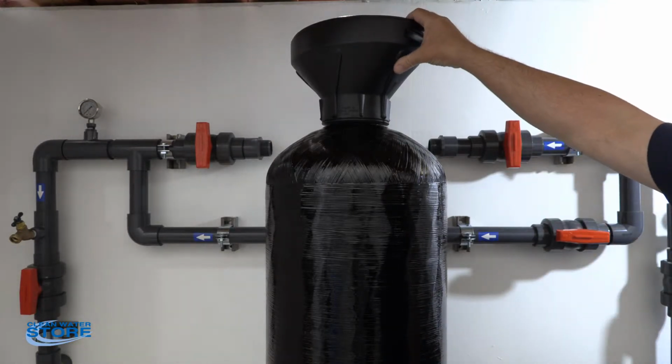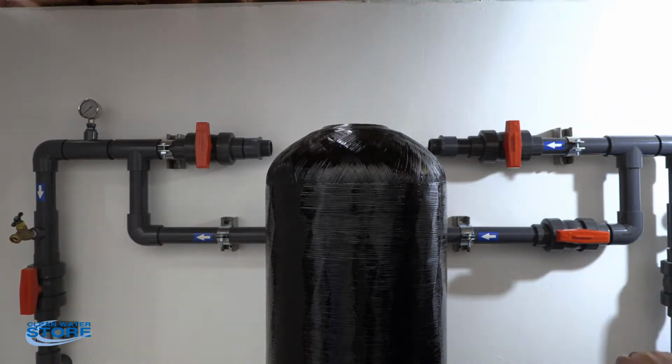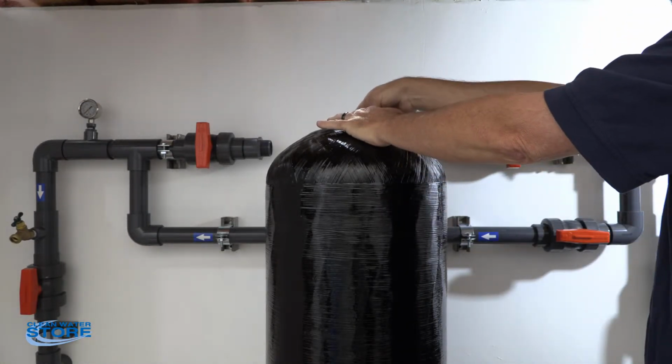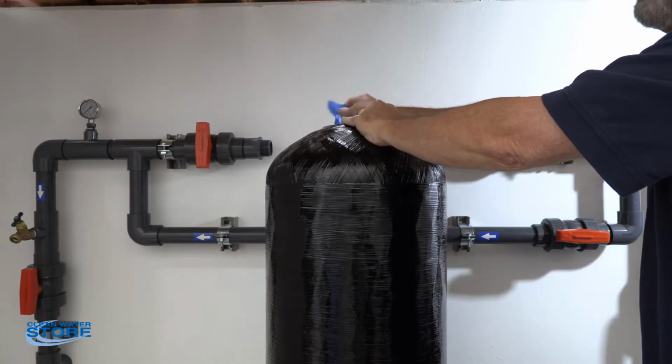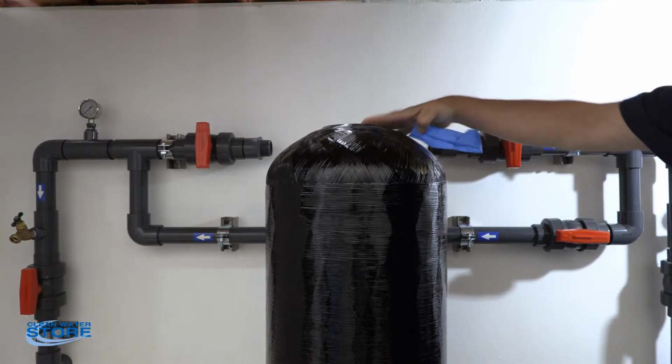So now what you want to do, once your media is all in, is go ahead and remove that funnel. And use one hand, hold that D-tube down and carefully lift your tape up with the other hand. Making sure you don't pull that D-tube up. Make sure it stays flush with the top of the cylinder.